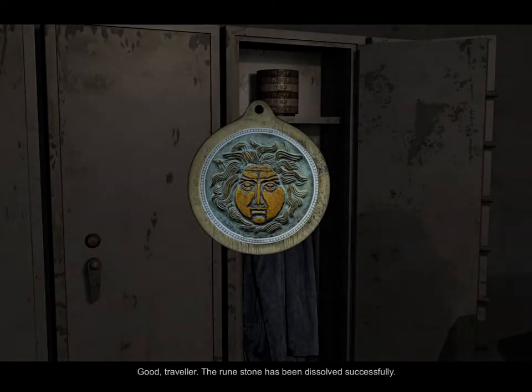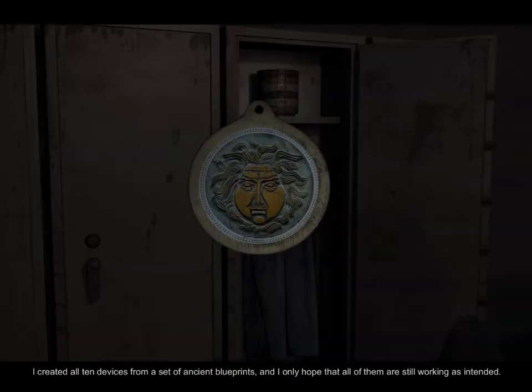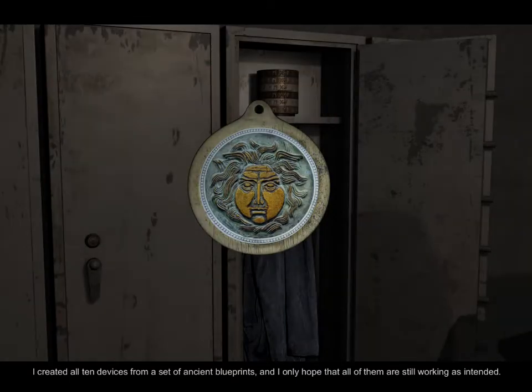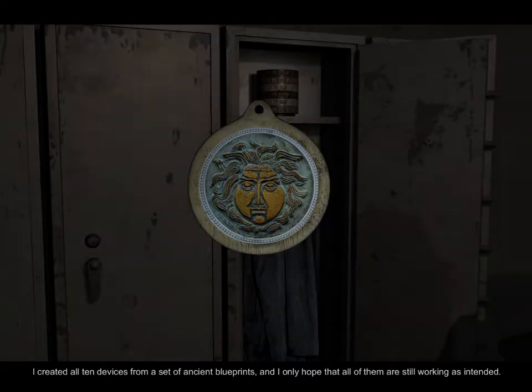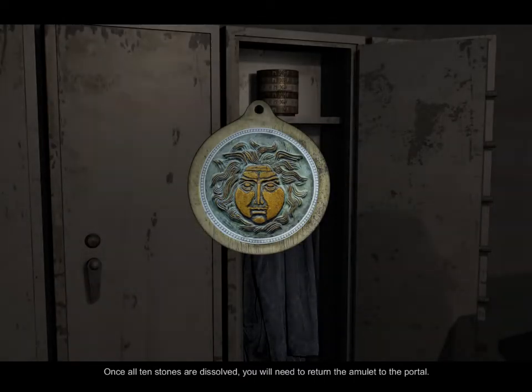Good, traveller. The runestone has been dissolved successfully. I created all 10 devices from a set of ancient blueprints, and I only hope that all of them are still working as intended. Once all 10 stones are dissolved, you will need to return the amulet to the portal. Only then can the portal be closed and Fenrir be trapped.